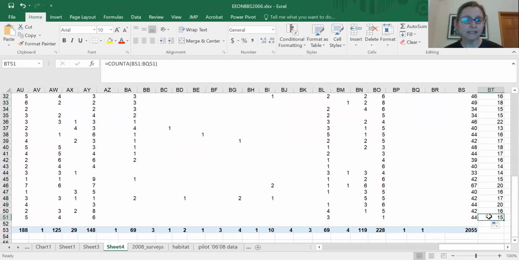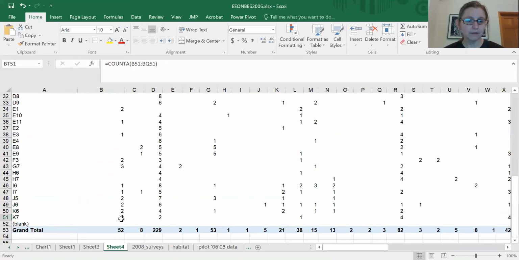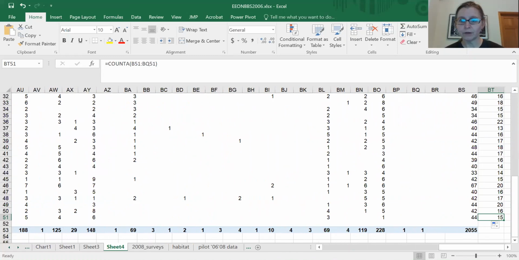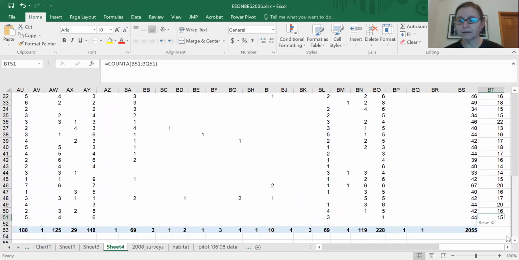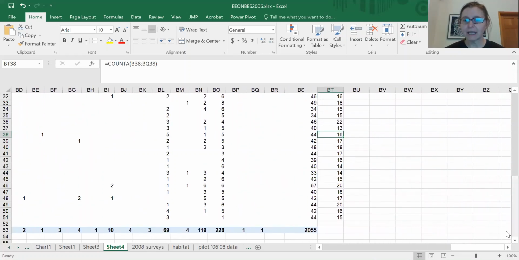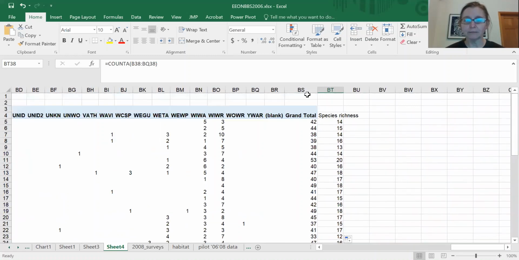So for this row, it's counting cells B51, yes, all the way through BQ51, which is my yellow warbler, 51. It's moved the cell references according to each row, and these are my counts. So this column is now showing us how many species were at each plot.